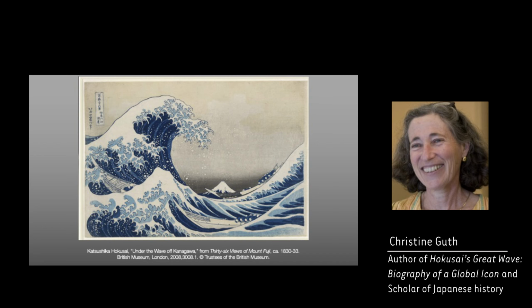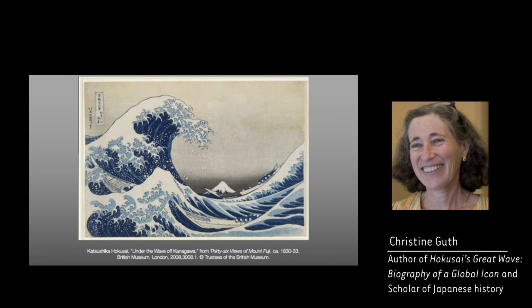Although Under the Wave of Kanagawa, to give it its proper title, was conceived as part of a series celebrating Mount Fuji, it is in fact the towering wave in the foreground that first grabs your attention. And it grabs your attention and holds it. But more than that, and punning aside, I think this image is incredibly immersive. It makes you feel as if you are actually in the water. So it creates a kind of intimacy that is rather extraordinary.